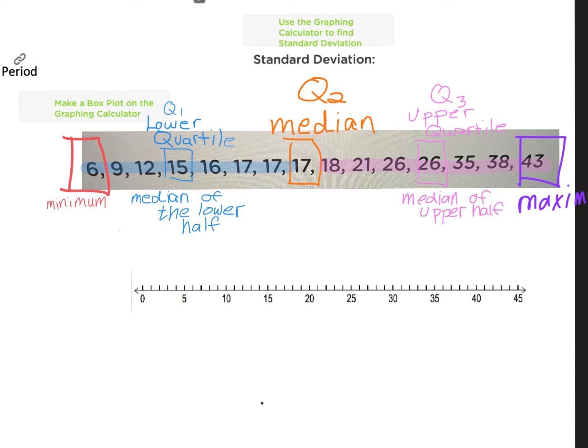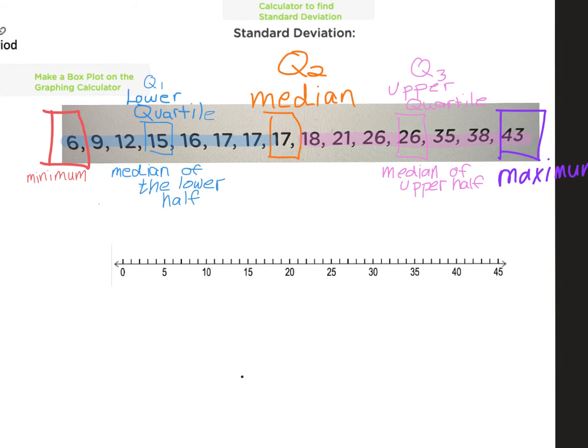We need a box, okay? The way that you decide where the sides of the box are, you use the lower quartile and you use the upper quartile. So I'm going to zoom in. The lower quartile is 15, right? And the upper quartile is 26.